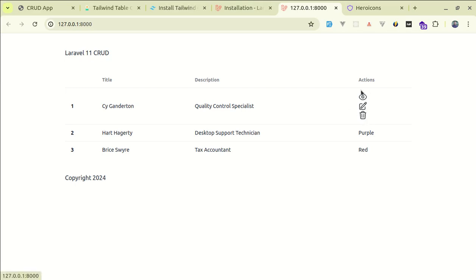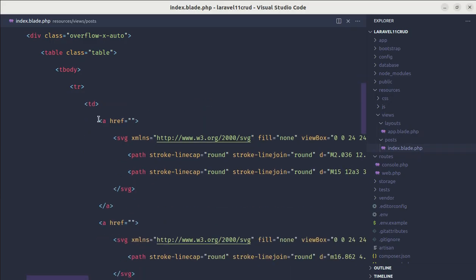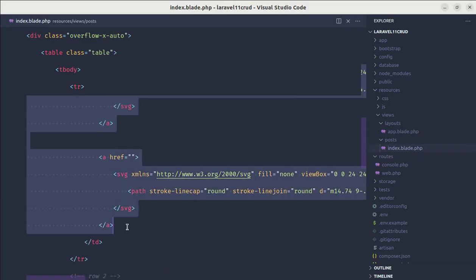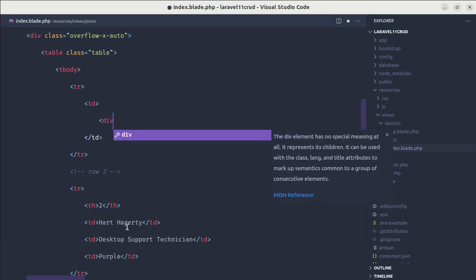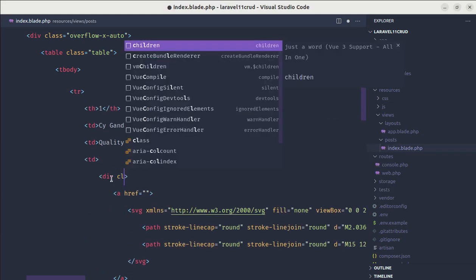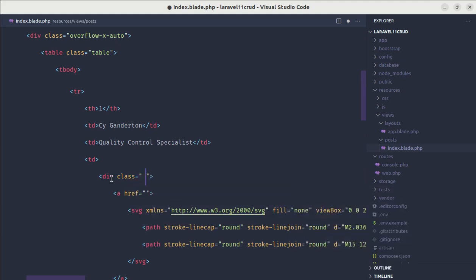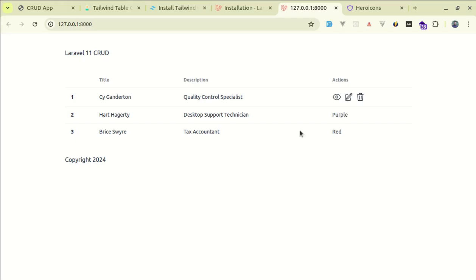Let's add some color, and let's align this on the same line. So let me wrap this inside of a div, paste that in, and over here we can apply the class called flex. Let's add some gap too, and this is fine.